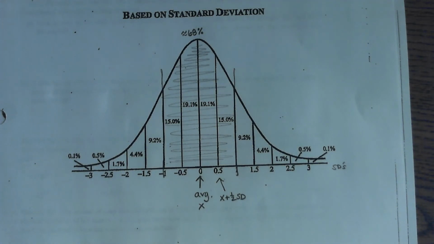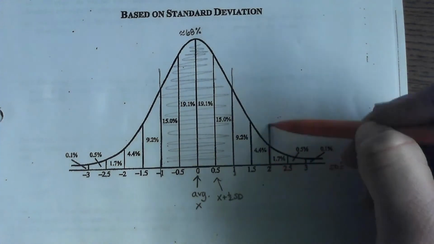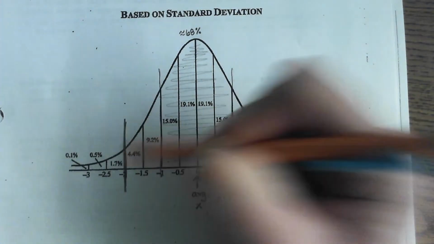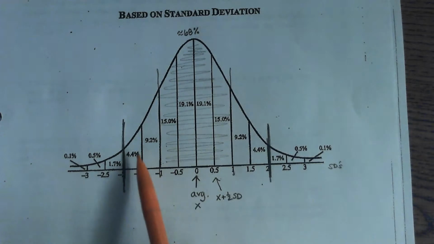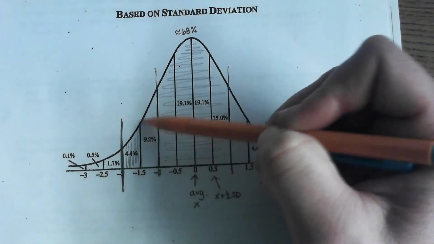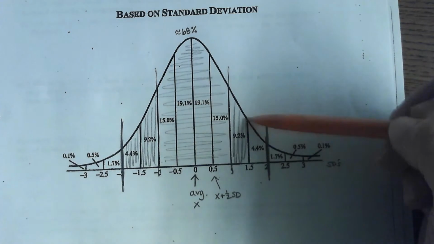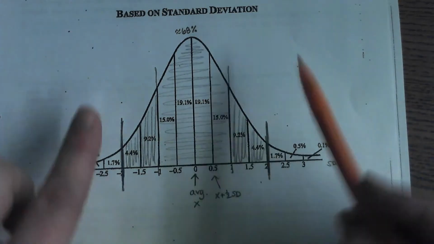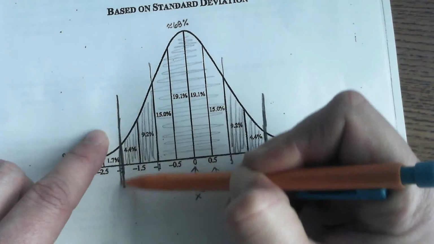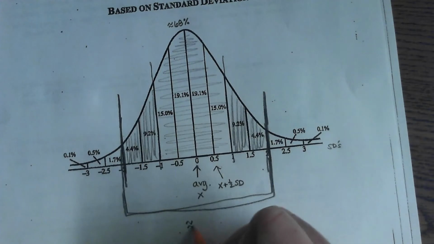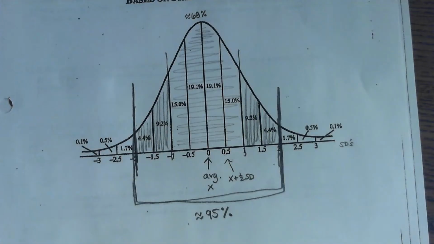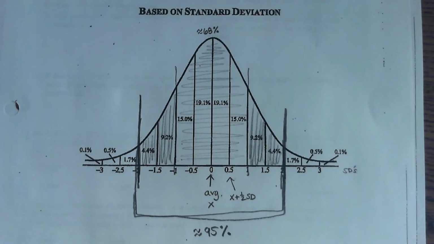Yes? And if we go out 2 standard deviations, 2 above, 2 below, so on top of that 68.2%, we're going to add another 4.4%, 9.2%, 9.2%, and 4.4%. Now between these further two, I'll do it like this. That's approximately 95%. And this graph just further breaks it down into more exact percentages, okay?